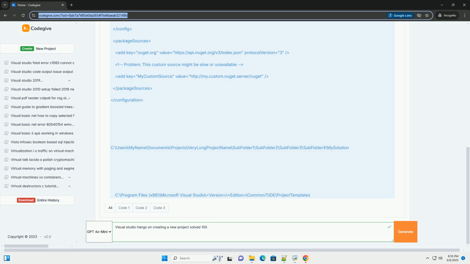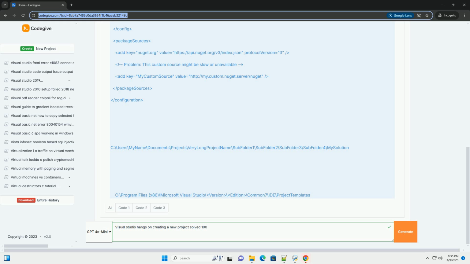Use Task Manager, Ctrl+Shift+Esc, to ensure all devenv.exe instances are terminated. Restart Visual Studio as an administrator. Right-click the Visual Studio icon and select Run as Administrator. This provides Visual Studio with elevated privileges that might be required for certain operations.